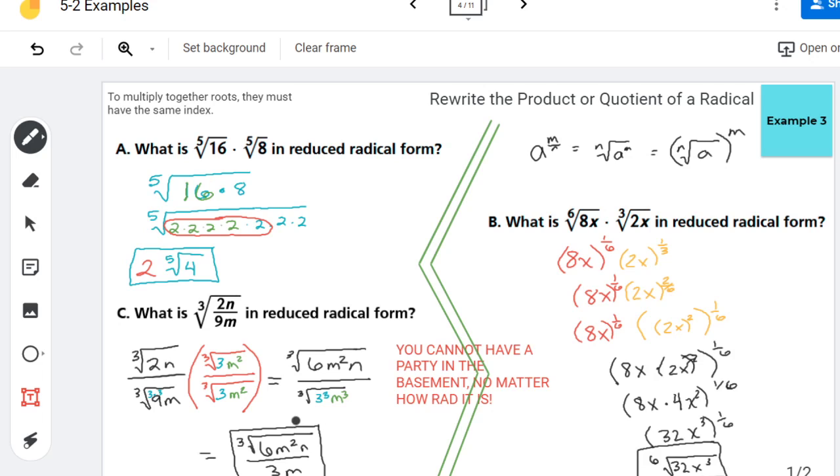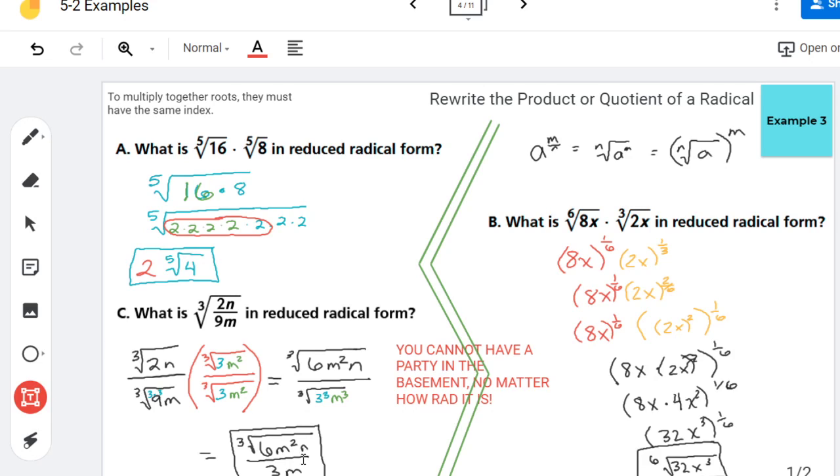Now on more wild problems, a lot of times there will be something that comes out of the top. Sometimes it just so happens to complete a set upstairs, and you can reduce your fraction further. So be on the lookout for that. But that's our final solution.